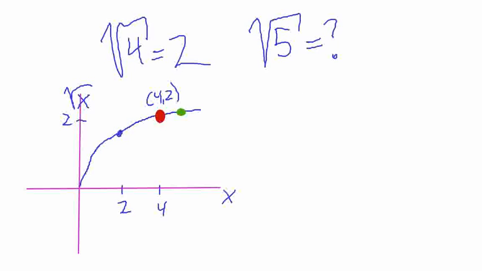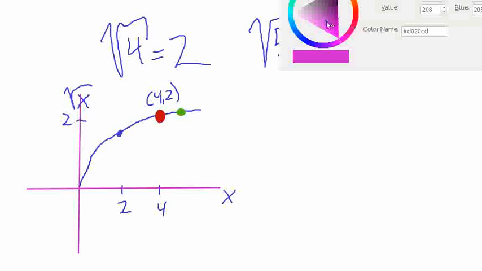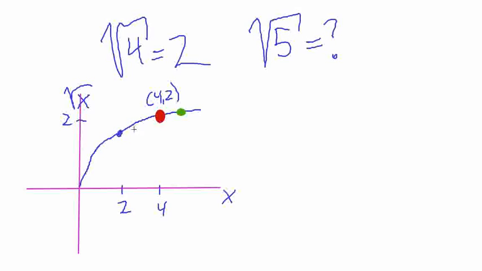However, we learned how to find the equation of the tangent line, didn't we? What if instead of finding the value of the green dot on the square root function graph, we found the value on the tangent line? Now, that's not going to be exact, but it's going to be pretty darn close. I think you would agree that that orange line, the tangent line, looks like it's going to be about the same height as the green dot when we are at x equal to 5. And indeed that is what we're going to do for our linear approximation.